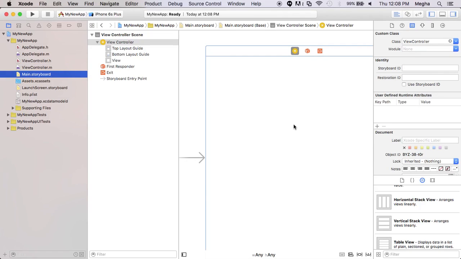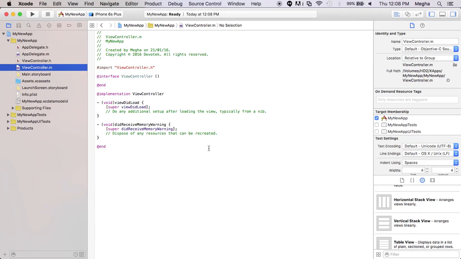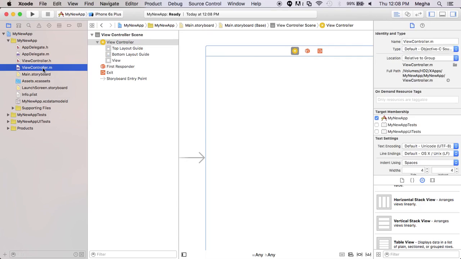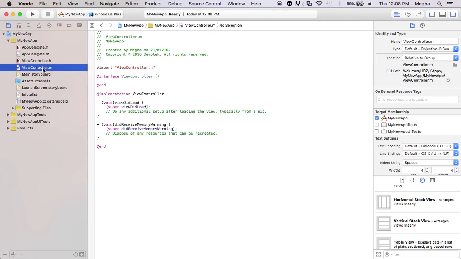If your view, when it is represented here, if you want to listen to any events, that is possible in this code. So maybe it is the JavaScript part, or the dynamic part of your view, where you can control things. So this view controller object is actually representing this particular class. This class is repeated twice. There is a ViewController.h and .m. This is a known representation for your C program, like a header file and the implementation file.